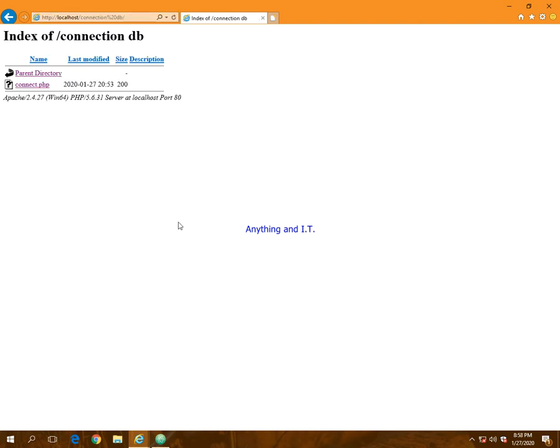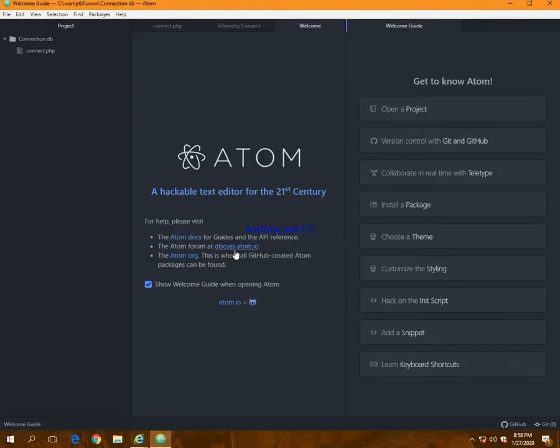So for today's lecture, we will use another text editor, which is the Atom. This text editor will be used for the succeeding tutorials also. What's good with Atom, like other text editors out there, is it has an intelligence feature, meaning it can sense intelligently what will be the syntax being used. For example, if you provide the opening tag, Atom will automatically provide the closing tag. So this means that our coding will be a lot easier.